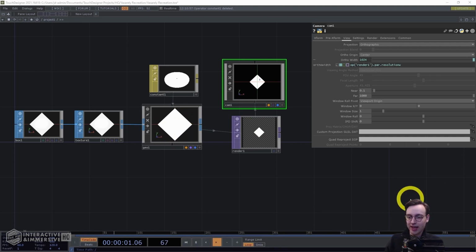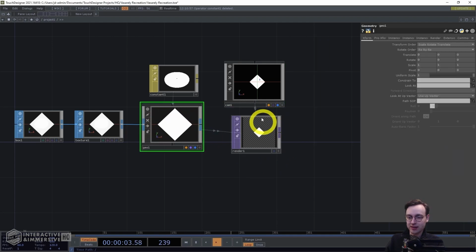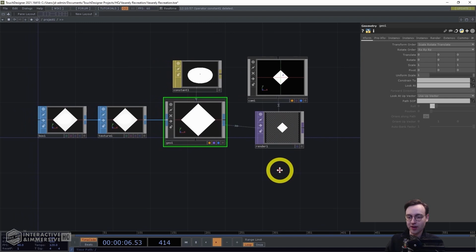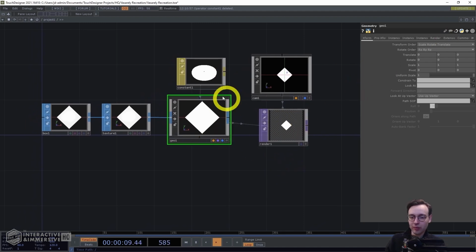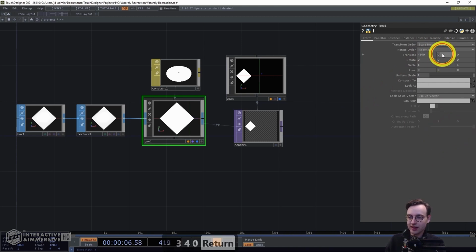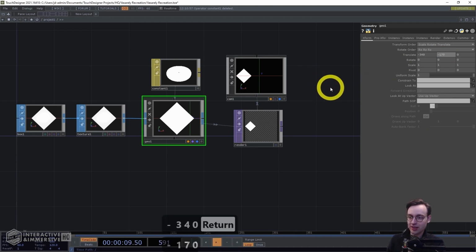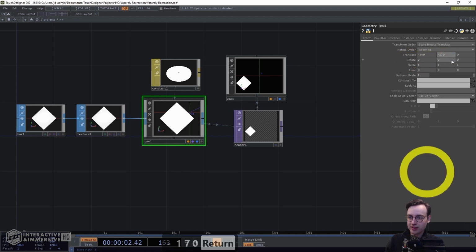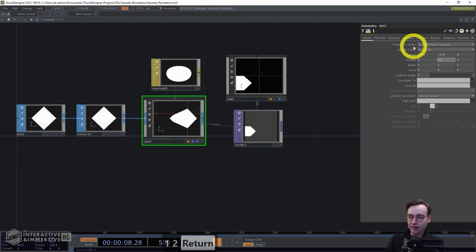Now that we've done that, we can head back to the Geo and make the adjustments there and see what they accomplish in our final rendered output. What we're going to be doing here is translating our shape as well as rotating it slightly so that we can get the positioning that we want. Within the translate parameters, let's set our translate X parameter to -340. We'll then set the translate Y parameter to -170. Then in the rotate section, let's set the rotate Y to 12. And then we want to rotate in the Z direction by -90.